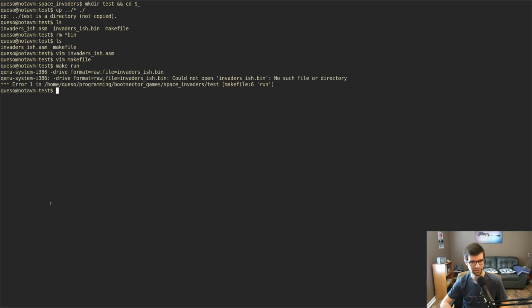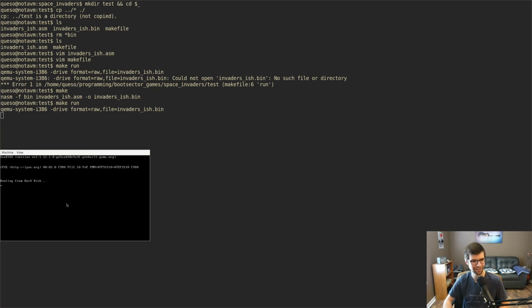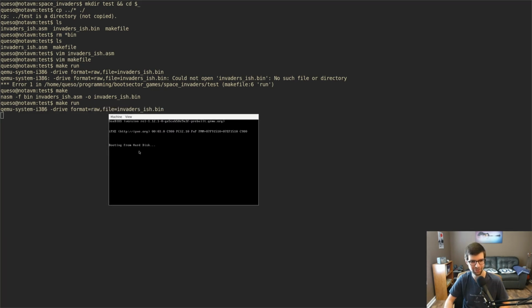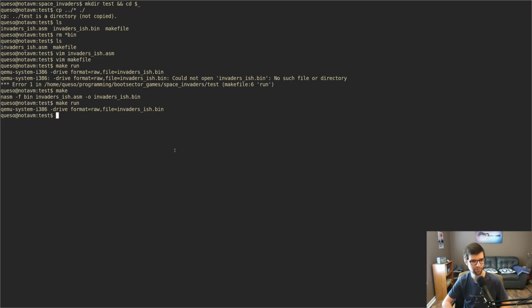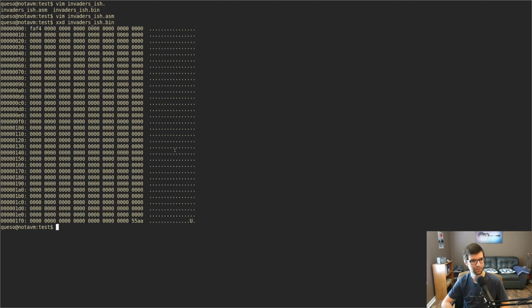So we do make run. It doesn't work because we have to do make first to make the file, then we make run it. So I think it assumes it's a hard disk. It is booting because it has a little flashing cursor there, a little blinking light. Actually, before I do that, let me show, okay, xxd, get a hex dump. So we have the FA F4. This is the clear interrupts and halt commands here.